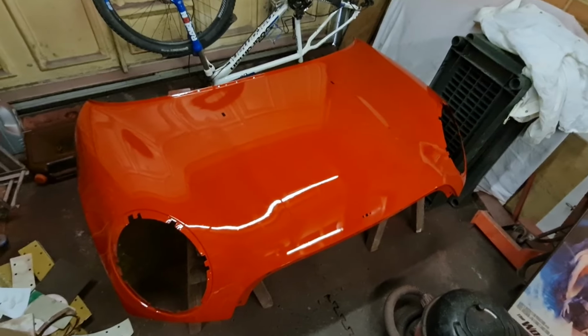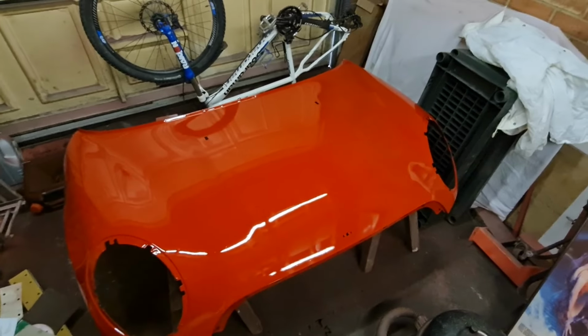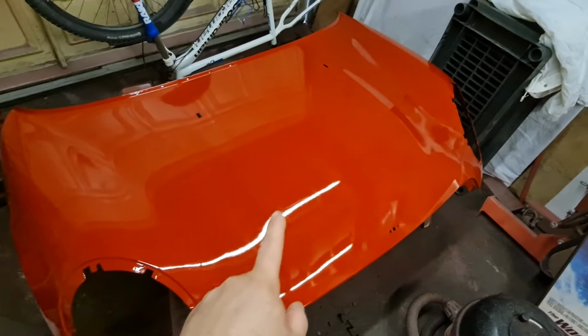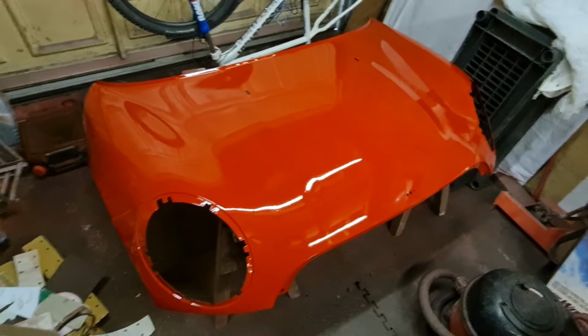Righty-ho, there we go. That is the bonnet all finished and lacquered and laid flat again. Now, it isn't by any stretch of the imagination perfect. There are a fair few bits of dirt all over it. It looks very good in the camera, actually. But considering that's out of a can, that ain't bad, really.